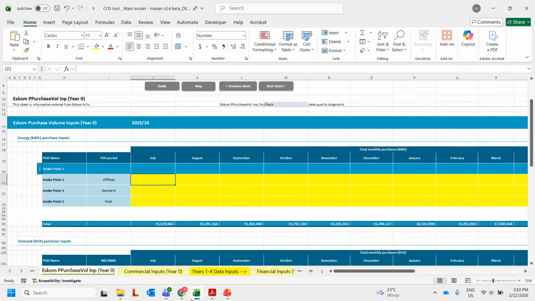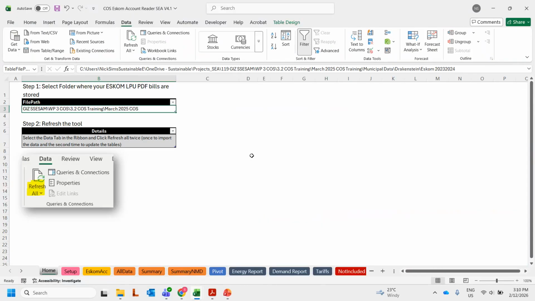Once you get into that, you'll land on this page, the home page. Urban Earth, who designed the tool, have put a little bit of an instruction here, but I'll show you how to do it as well.